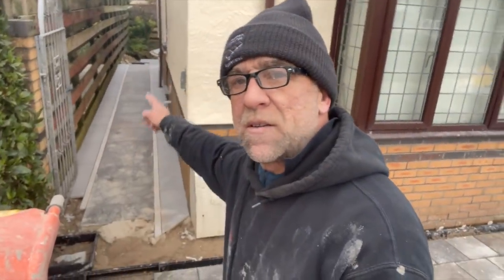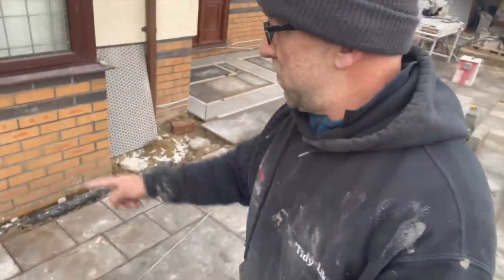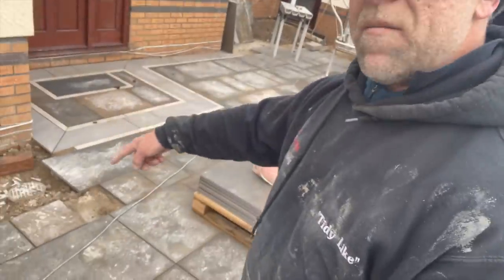Manhole cover right down the end. I can do all these bits. Bit there along the front. Bit in there.